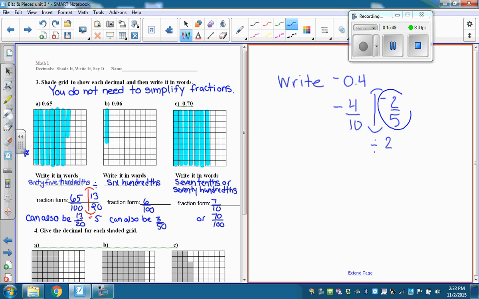So if there's a negative in front of the number, leave the negative in front of the number. I know you maybe talked a little bit about it last year. We're going to talk a lot about it this week. Okay, Marcus. Yes. All the way simplified on the homework.